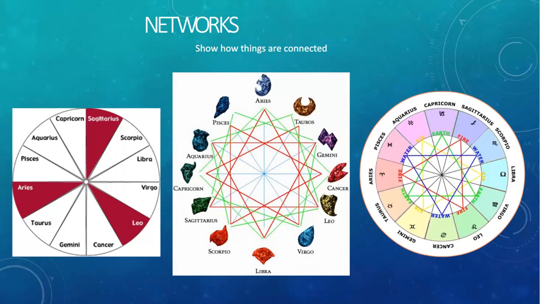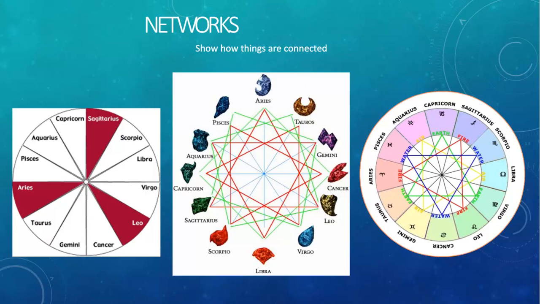All right, let's look at some other graph types, moving on to networks. So networks show us how things are connected. I really like to use astrological connections for this one. Here we see the trines in between the constellations are illustrated in a circle. The ecliptic, the sun moves through all those constellations.